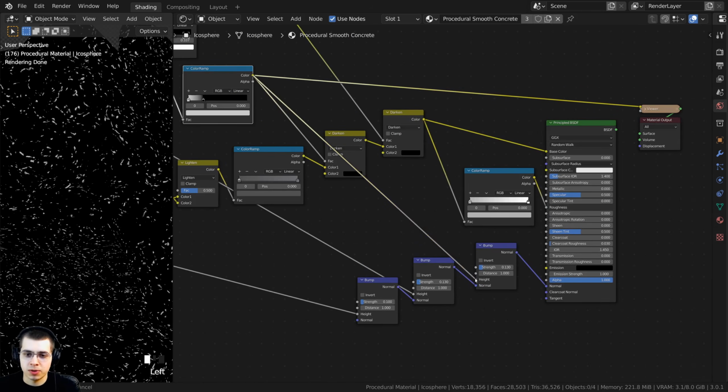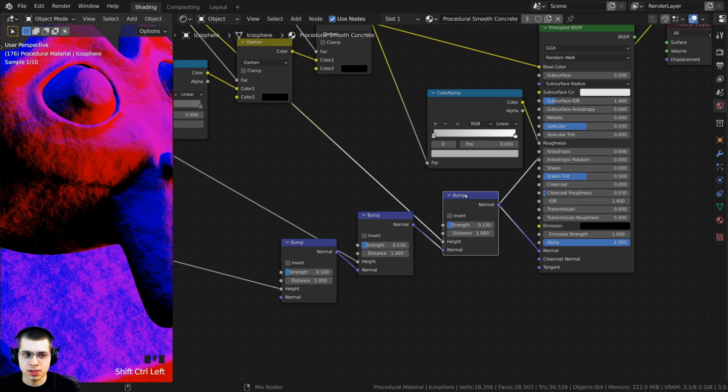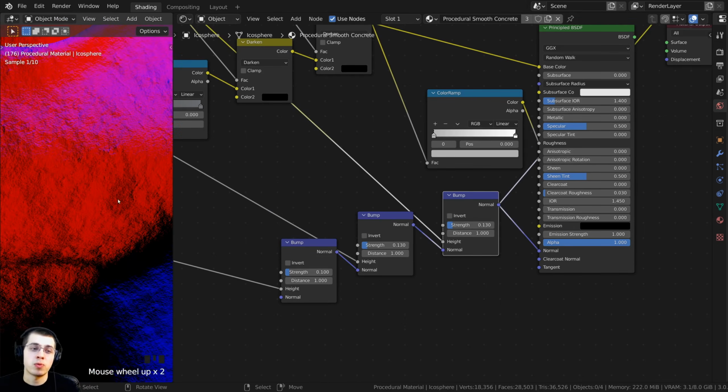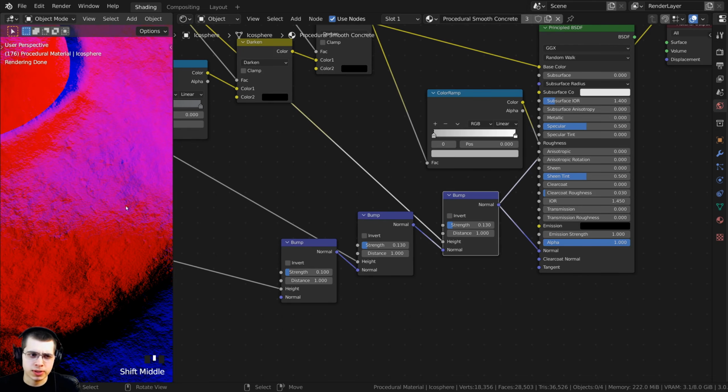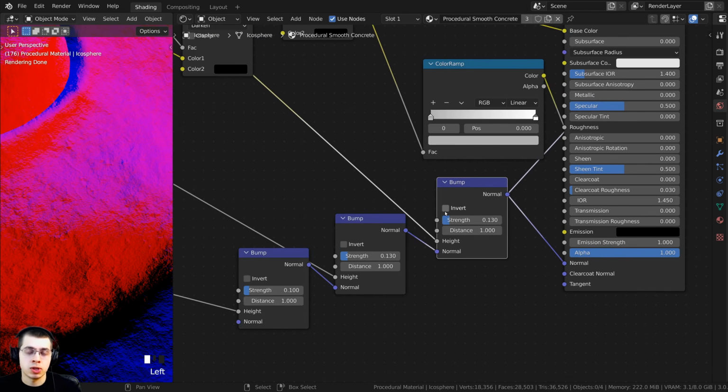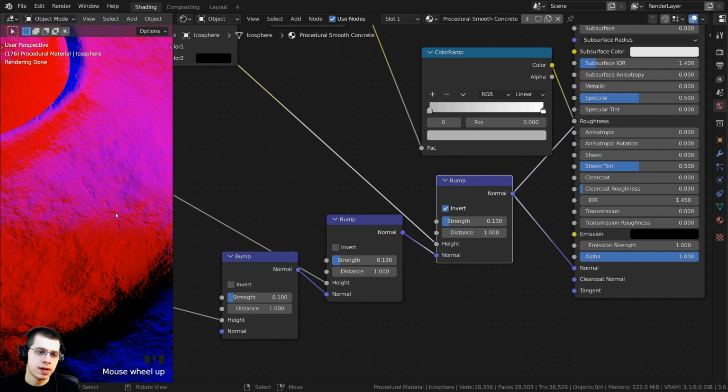So the color is going to go into the height, and then I can control shift and select the bump to preview that. Now I don't want it to be popping out. If you zoom in here, it kind of looks like it's popping out. Instead, I want it to look like it's going in to make it look like there are little chunks and cracks and things. So I'm going to click on the invert button, and that way instead of that bump coming out, it's going to go back in. And then it isn't very strong, and I want to make it just a little bit more strong. So I'm going to turn the strength up to a 0.15, and that way it's just a little bit more strong.